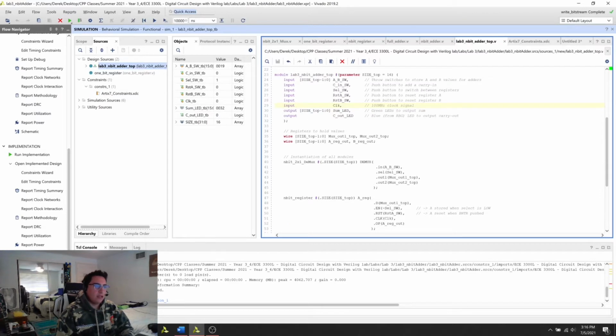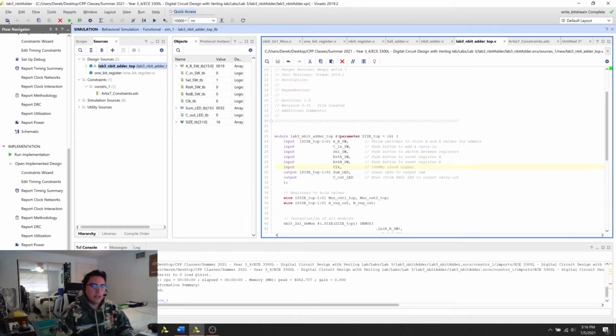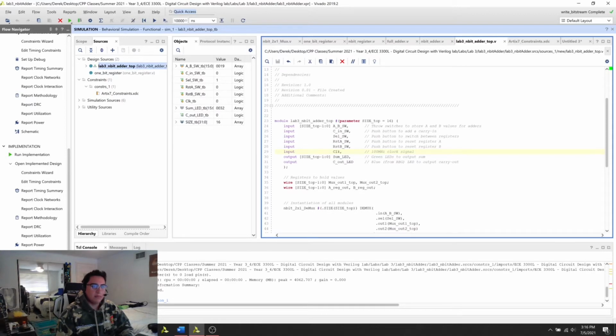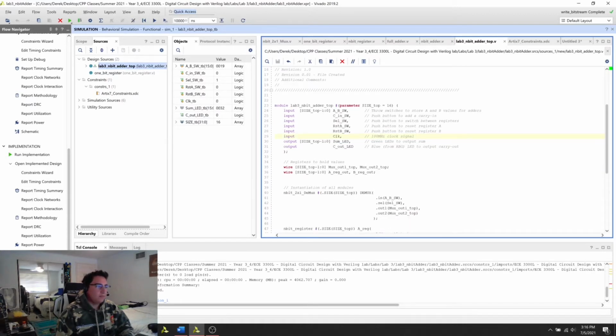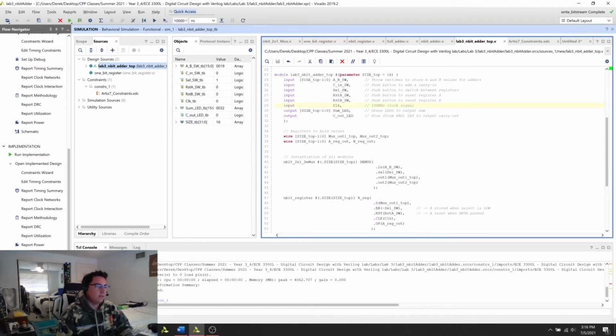And finally I made a top file which instantiates all of the n-bit blocks that I created, with also a parameter. I have a parameter which I called size top for the AB switch, 15 to 0, so 16, and then same for the sum LED. I also had inputs of carry in, select, and then the resets, and then a carry out. I named them LED and switch so it's easier for me to reference inputs and outputs.